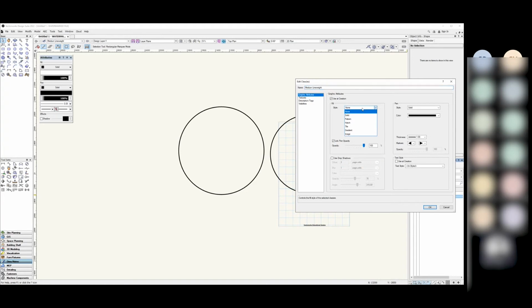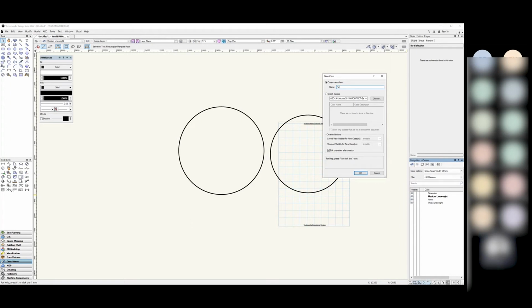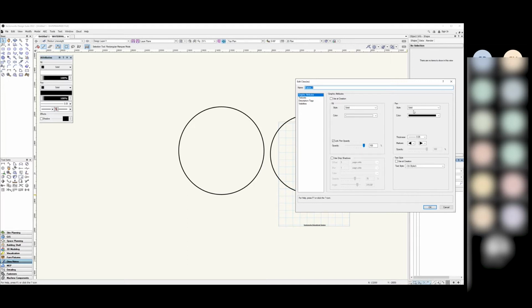So again, just a couple of minutes to play around with these. I do want you to play with some of these drop downs as well. So for instance, in the fill, maybe you do want to fill it with something. In fact, let's just start a fresh hatch, a fresh class. I'm just going to call this pattern 1. Maybe this time, instead of having a solid fill like we had before, I'm going to choose a pattern. So for instance, I could choose a pattern, and I could choose to fill it with any of these, or I could choose hatch.